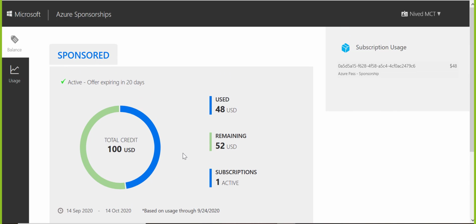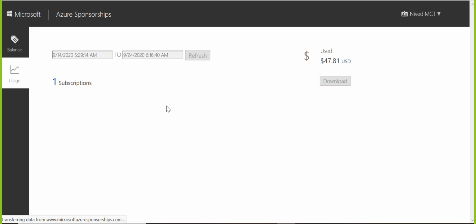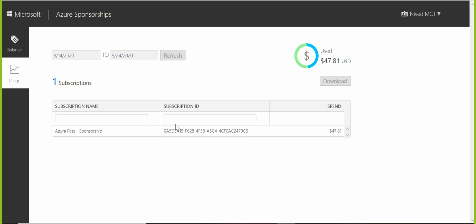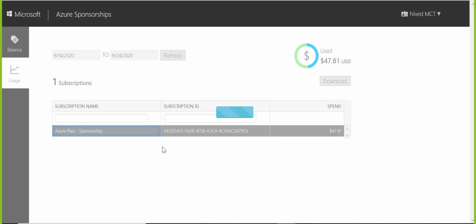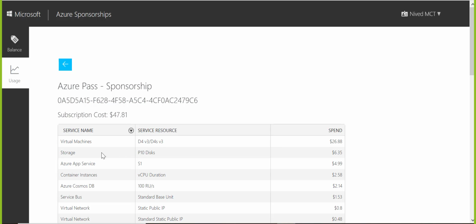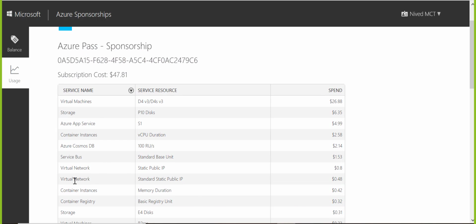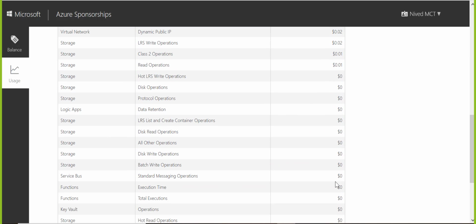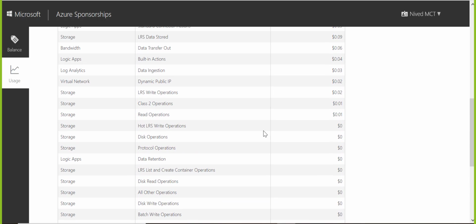Also, if I want, I can go to the usage page and gather how much money has been consumed, the breakup of my consumption of my credits. It will take a while before it leads me to this page where I have this Azure sponsorship. This is the subscription name. When I click on this subscription, I can see how much money I have spent on different types of services which I am using. You can see the complete breakup. Many of them I have not consumed any credit because probably I just created something but did not consume anything. So here I have such a breakup available to me.